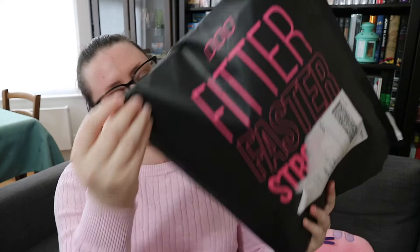The second haul I have is from an Australian fitness company called Lorna Jane. Don't worry, I'm not going to muddle this for you. Because it's getting quite warm, I have a pair of tights that I usually jog in or do workouts inside the house in. And they're from, it's just down the road from me too, I can't even remember what it's called, Sweaty Betty.